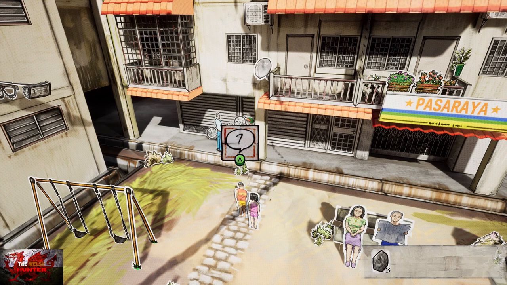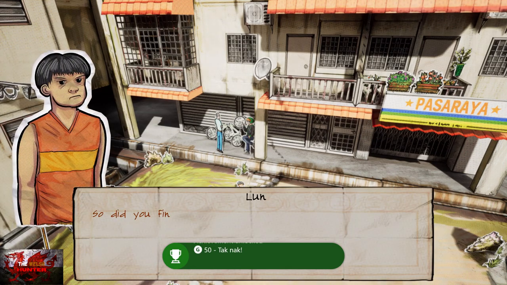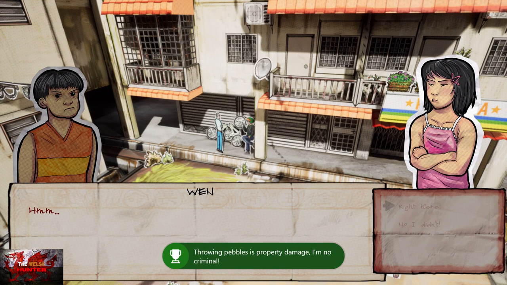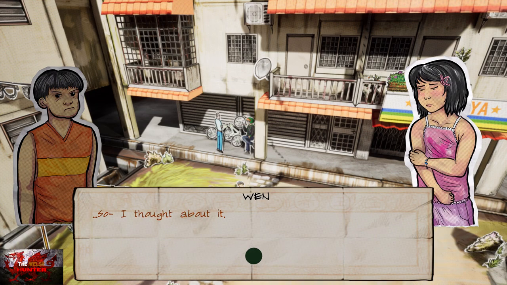Dude looks like he's had a hard life for an 8-year-old. So we're going to speak to him again. And this time we're going to say, yes, I do have your pebbles right here. So what that is going to do is get us the Knock Knock achievement.